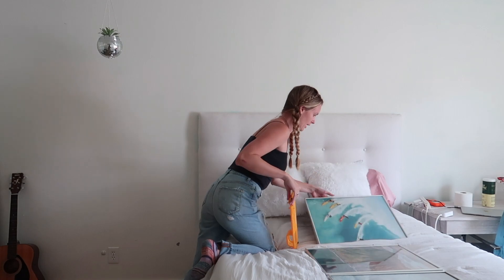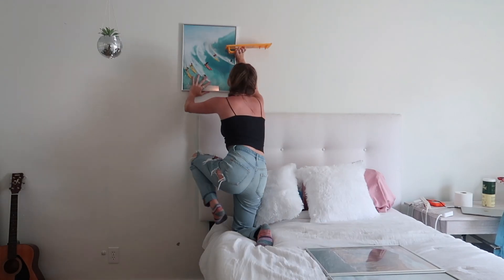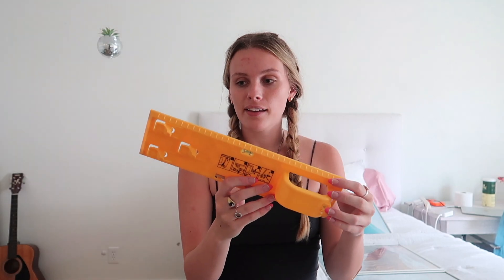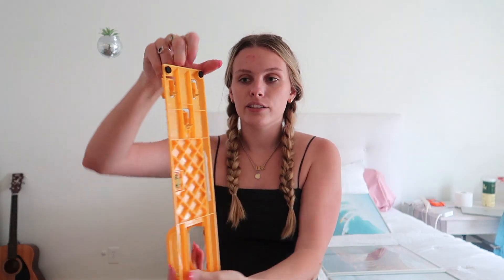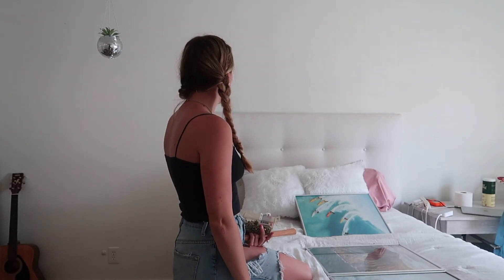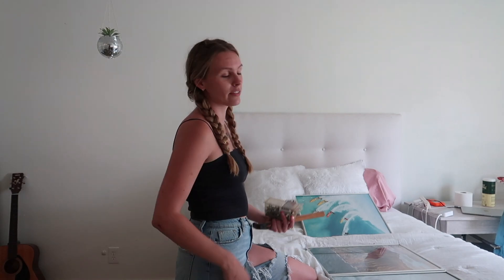I don't even know what I'm doing at all. I need to stand on the bed. Wait, there's a pencil in this thing — this little tool is kind of cool. I got it from Amazon. It's a level, and it has these little pokey things; you just press it down and it'll poke a hole where you want the nail to go, and there's also a pencil so you can draw on your wall. Will that be centered on my bed? Honestly, I could just move my bed to adjust the paintings if worse comes to worst. I also don't want this to fall on my head — I'm kind of concerned about that.